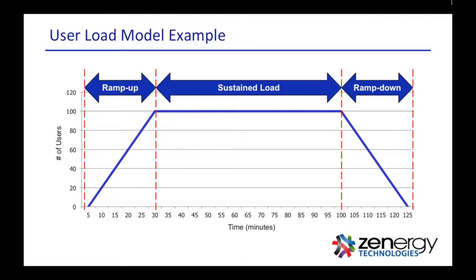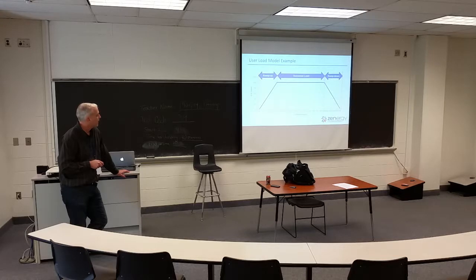Here's an example of the user load model. This is a time in minutes, right? I decided to run this test here for 125 minutes, which in my rough math is about 2 hours. I started out with a few users a second, getting to the 100 mark, 100 users, and then I'm going to do a sustained load. We'll keep running the same scenarios of transactions over and over during a period of time to represent an hour under load, and then I'm going to ramp down the same way I ramped them up to get them off the system. So that's kind of how the model looked.